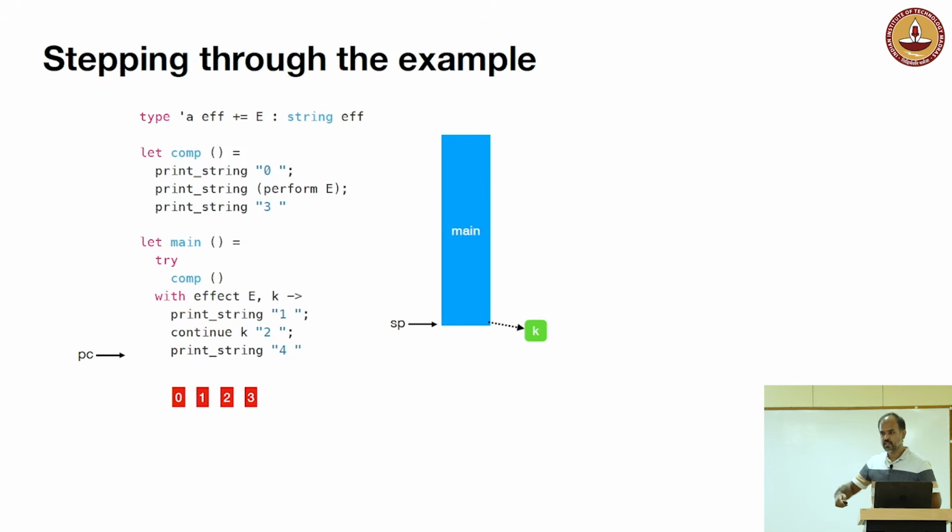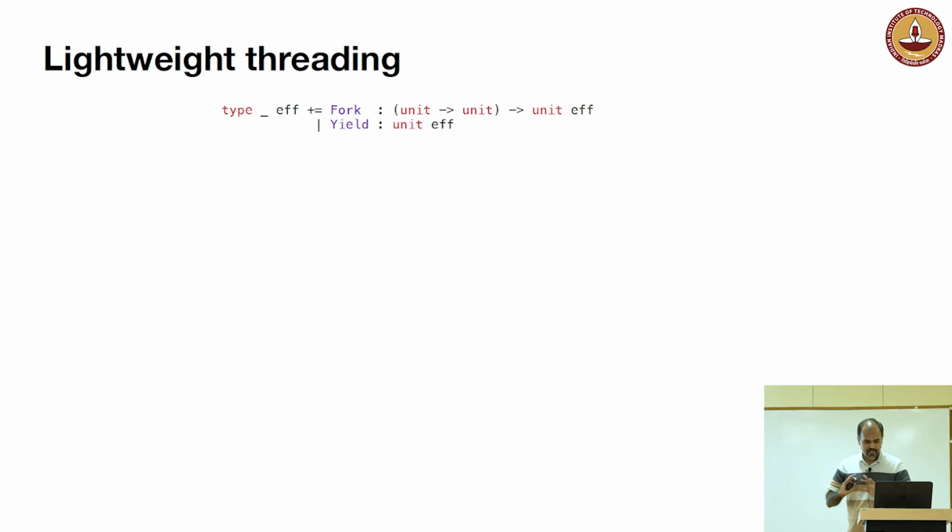So you resume, you do the rest of the computation, which is print 4, and then you return. This is a minor technicality, but the way to think about a continuation, especially a delimited continuation, is that it's like suspended functions. You can suspend and resume. Wherever you resumed, that's where the control returns, because the function completed execution from that point. So if you resume the same function suspended multiple times, there is a stack of these, right? And each point will resume itself. Yeah, so that's the semantics of how these work.